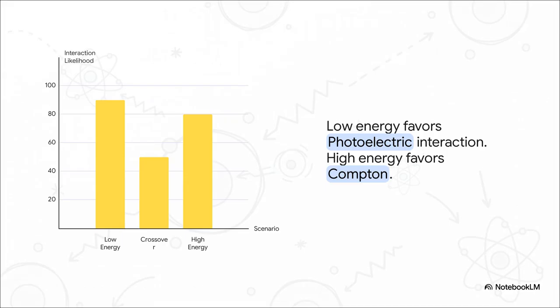And this chart really shows you how this battle plays out. At lower X-ray energies, especially in something with a high Z number like bone, the photoelectric effect, our hero, is totally dominant. It's not even a contest. But as we crank up the energy, its probability just nosedives. In soft tissue, at around 30 kV, the chances of either one happening are about 50-50. And then, as we keep increasing the energy into the range we use for a lot of exams, Compton scatter, our villain, takes over and becomes the most likely thing to happen by far.